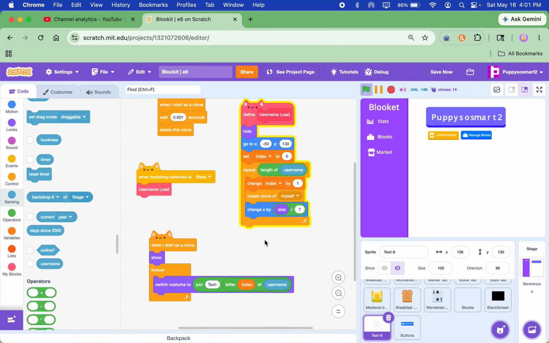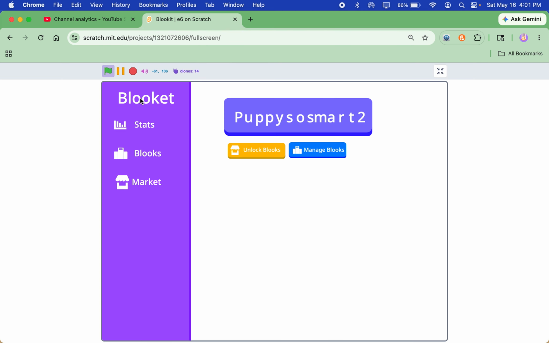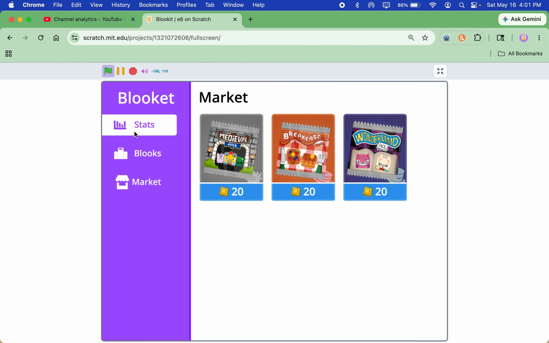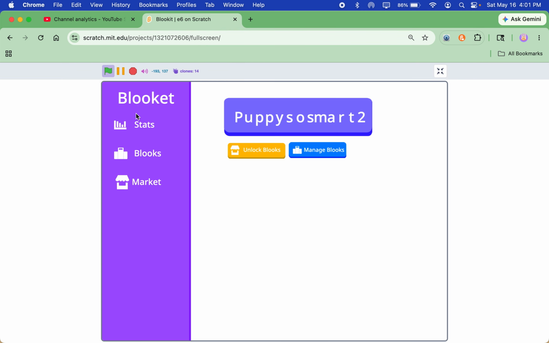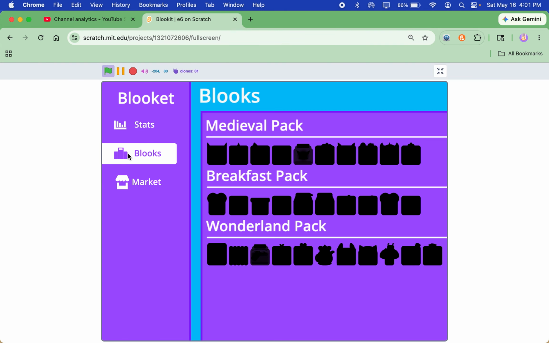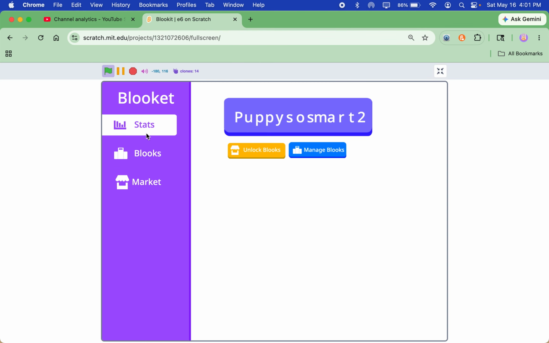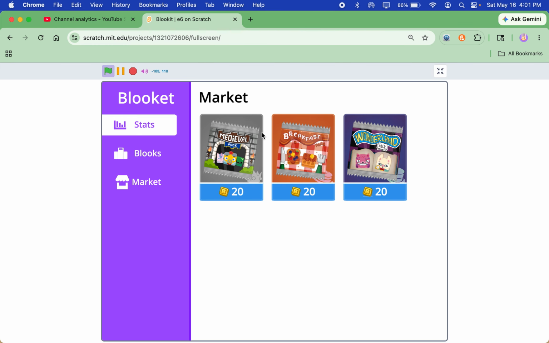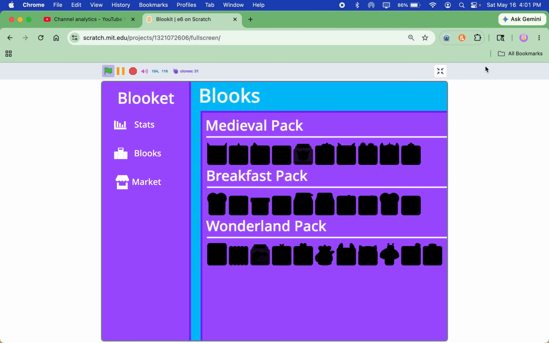Okay, my mistake. It was supposed to be switch costume to join text, letter, join text, letter index of username. So let's just test it. Go to stats, boom, username loads, and go back to stats, and it reloads, and amazing.